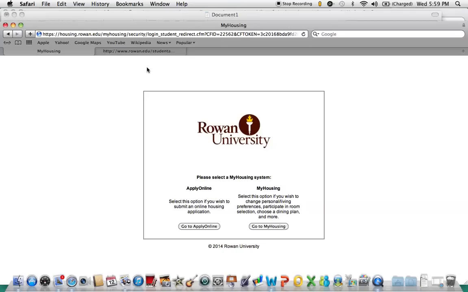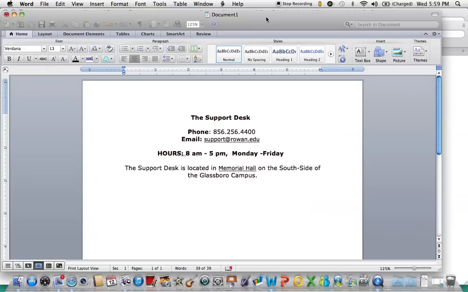If at any time you have trouble accessing or logging into your Banner self-service account, you will want to contact the support desk. Their contact information is located here. They would be able to look into your account and see what your issue is regarding your logon or sign-in information and why you're having trouble accessing your Banner self-service account.